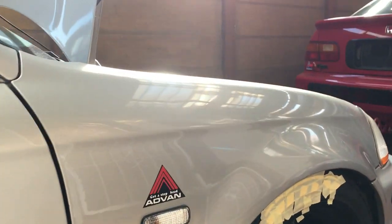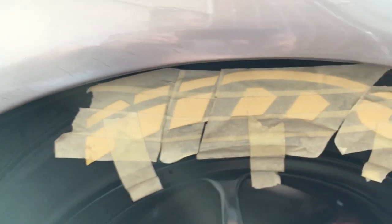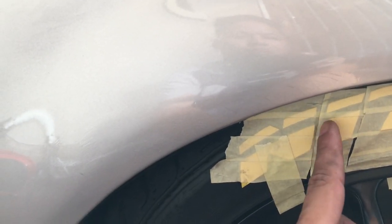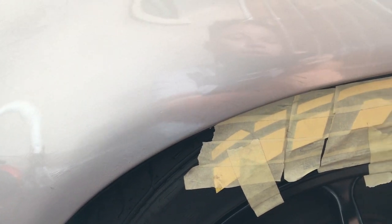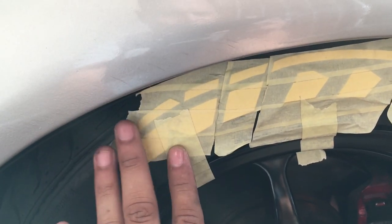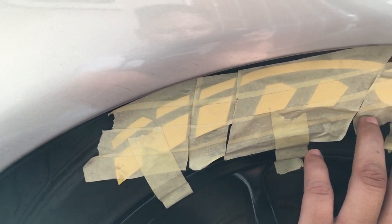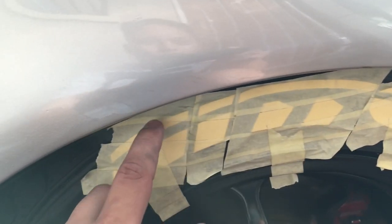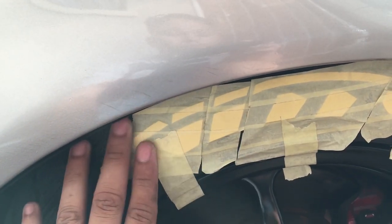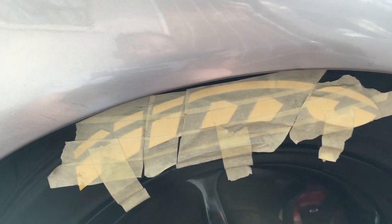So just something I learned with the Nitto ones, it kind of has a big gap between here. So what I did was, when you cut it, I match the two cuts so I know where the gaps are in between. However, I think the Nitto is probably the most difficult one because of the gap that it has over here. But this is the recommended way on how I would do it.